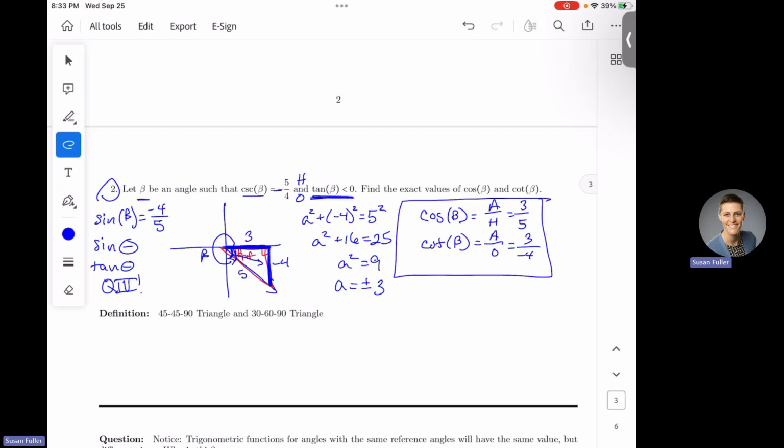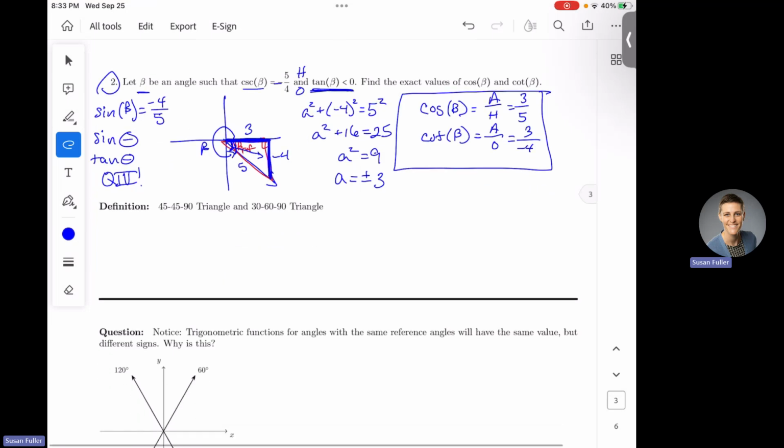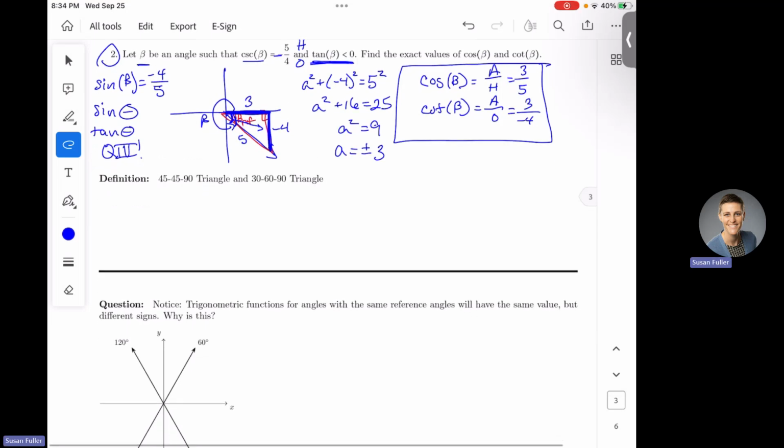So now you just have to be careful. We're doing the same things that we've been doing. We've done this before back in module 4 or 5. I'm trying to think. I think it was 4, right? We've been solving triangles. No, it was 5 because we had the trig functions. So we've been doing this for a while, but now we have to be careful with your pluses and minuses and which quadrant we're in. That's just the extra bit that we added here.